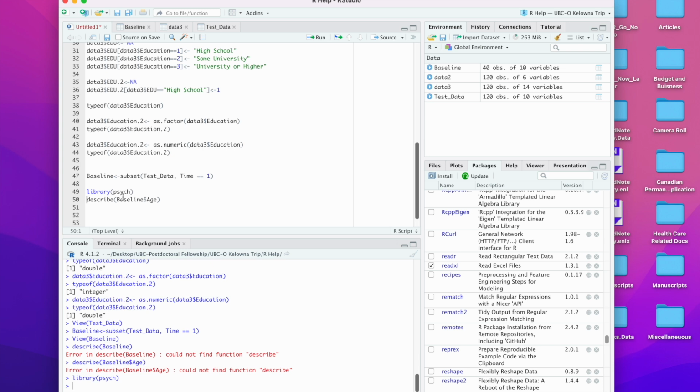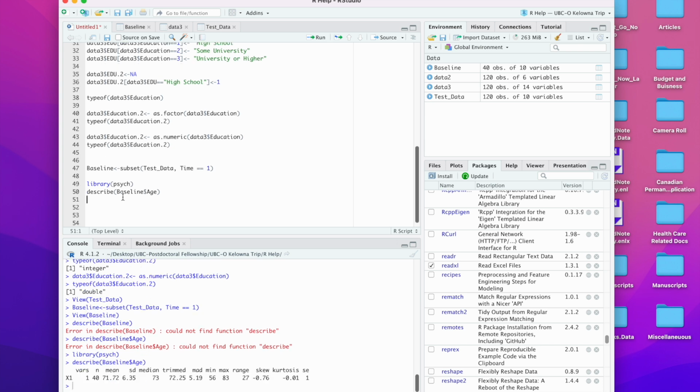So for right now, I'm going to enter in library Psych, and when I run that command again, I'll see that I get this description of individual variables. This is just looking at the variable of age, and I'm seeing that the mean age of participants is 71 years with a standard deviation of 6.4 years and a median of 73.